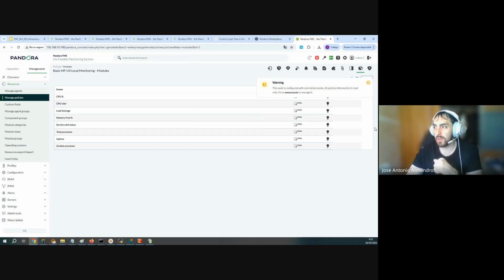We can launch a wizard through the policy, create the modules on the policy, and then apply that policy to all our switches or network components that have the same number of ports. It is faster than configuring them one by one, as I did yesterday.